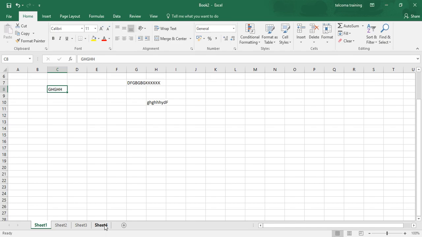Each new workbook you open in Excel 2016 contains a single blank worksheet. If ever you need more worksheets in your workbook, you can add them simply by clicking the new sheet button, that is the plus sign button, this one. There are the left and right tabs by which you can move to your sheets.